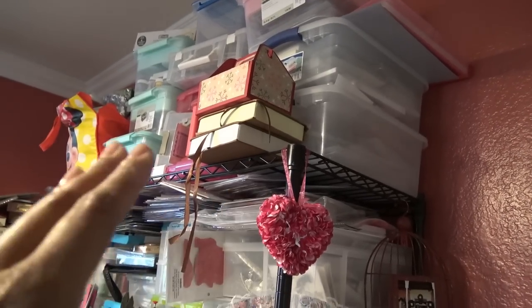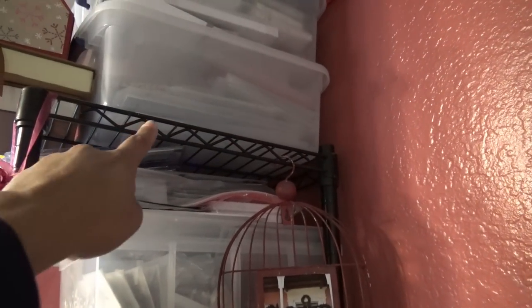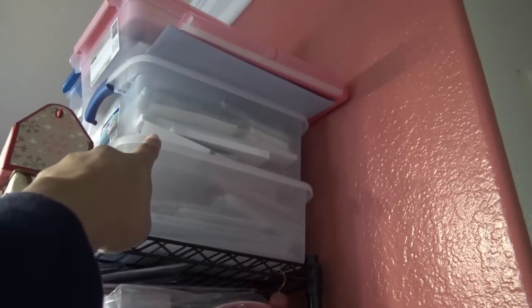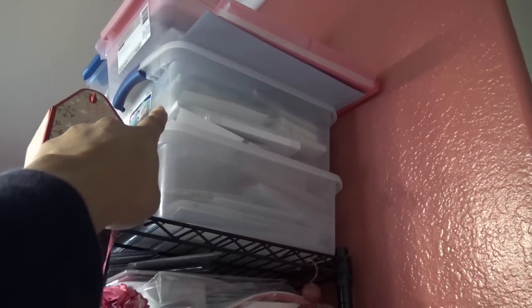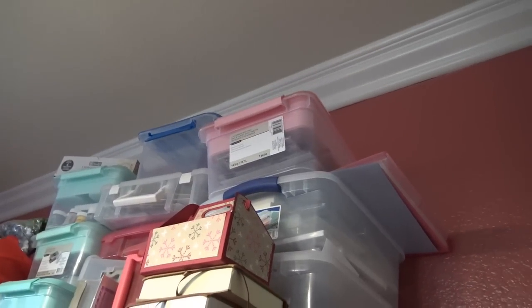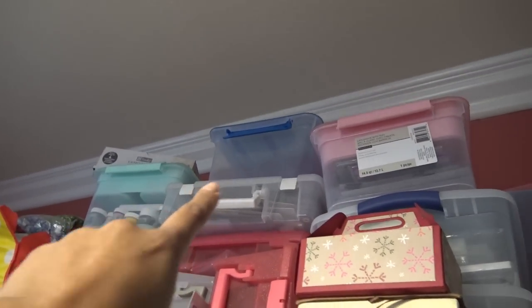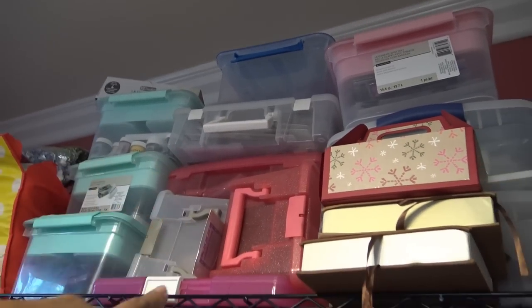This stuff's piled up here that I never even tried to get to. In here there's larger Close to My Heart sets from when I used to sell Close to My Heart. There are some Cricut cartridges — it's Anna Griffin stuff, I should open that up. There are also packages that have to do with dies. At the very top it's just cheap stamp sets you might get from Michael's. One tub is empty, which is great, and I can see one has Crafters Companion embossing folders.